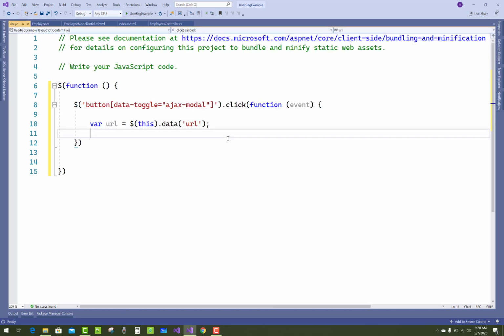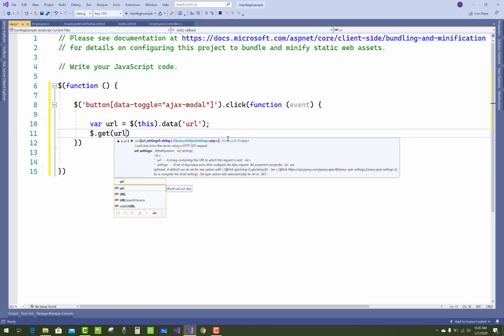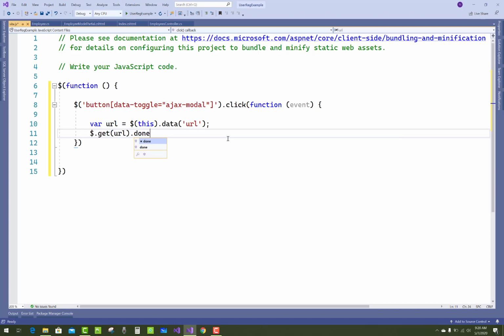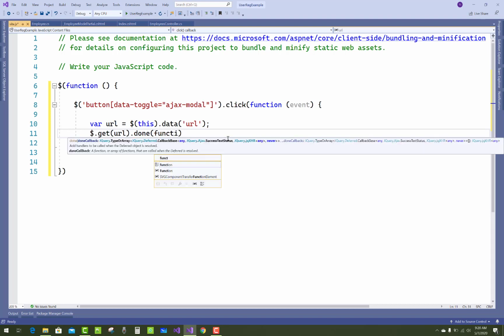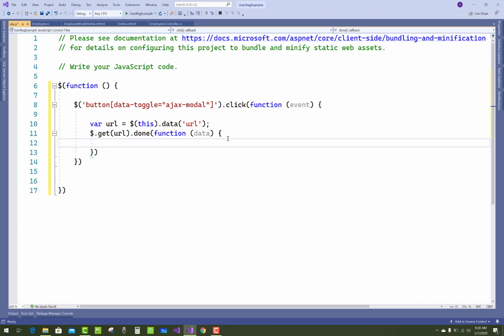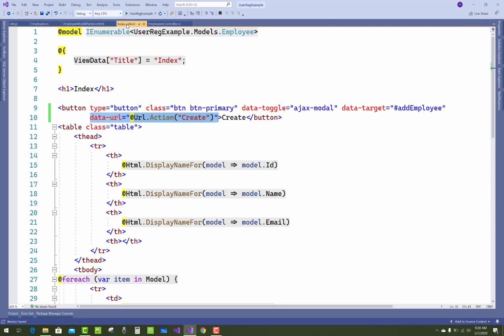Okay, after the URL you have to pass the data in the get method. So $.get(url).done(function. In the done function you have to pass data, and just after getting it, what, that is the modal. So add that modal to your placeholder, or you can say division.